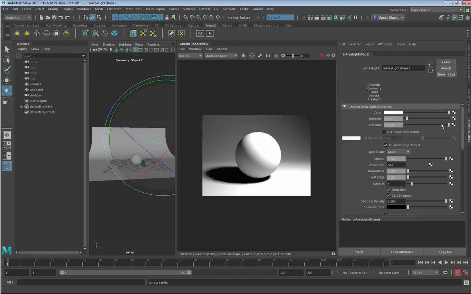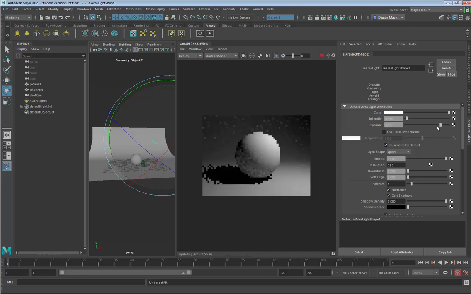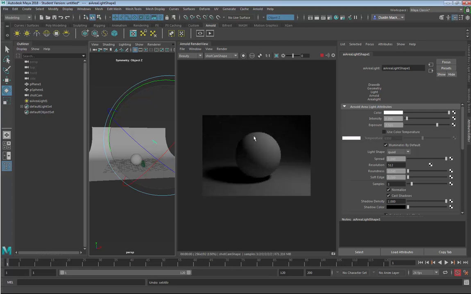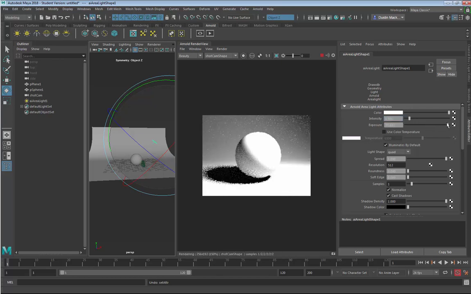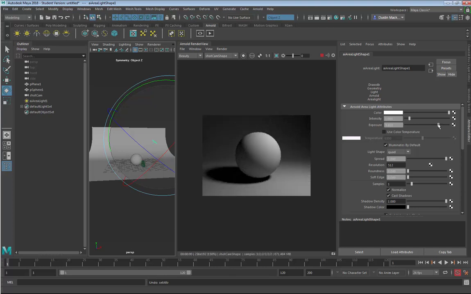So the way I think of this is, use the exposure to kind of get the macro setting, and then use your intensity slider to kind of dial it in, something between 0 and 1. So if you put your intensity at 1, then you bring your exposure up until you think, okay, I wouldn't want it any brighter than probably right there. So now I can just kind of dial in my intensity somewhere between 0 and 1. Alright, so that's a good way to use the intensity and exposure settings for the light.